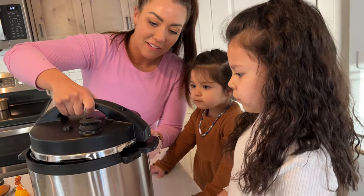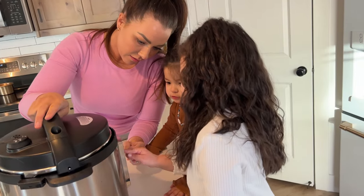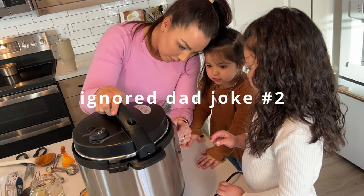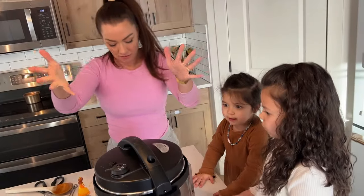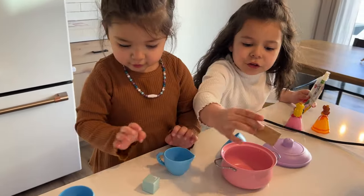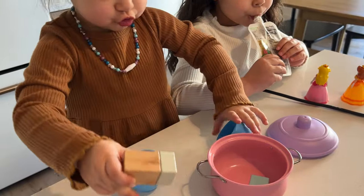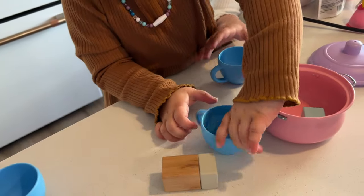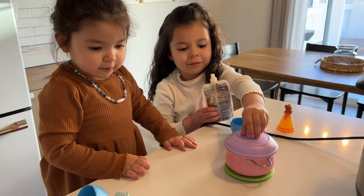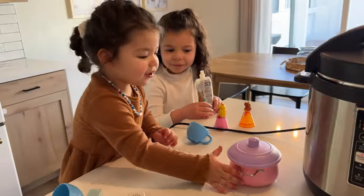Come on, lid. There we go. Turn it. Millie, press start. Penny, press pressure cook. Millie, press start. Okay, now we have to wait. And we need to put this in. Like a teapot. Alright. Put it back on. Mommy, you push this button. I push the button? Yeah. Okay. Right there.